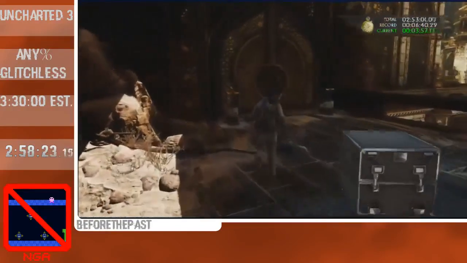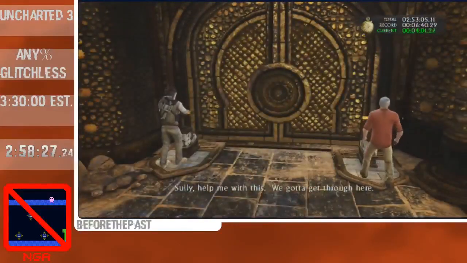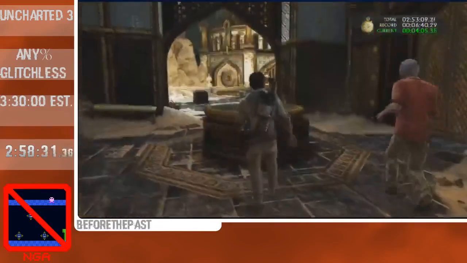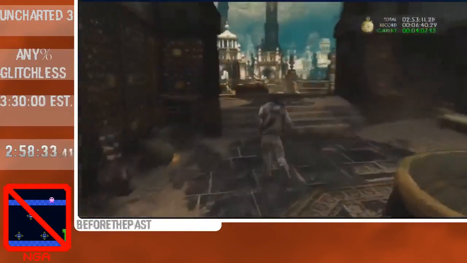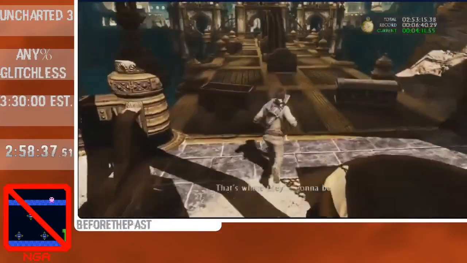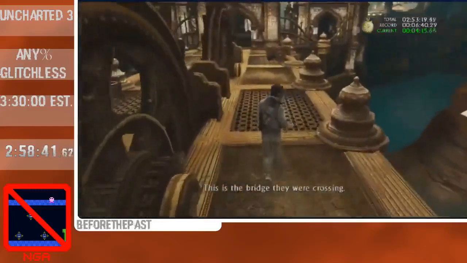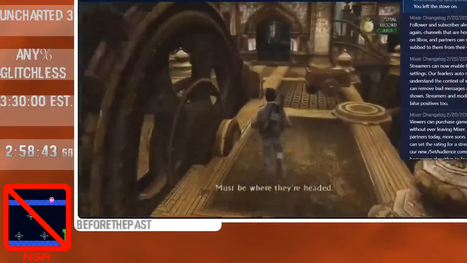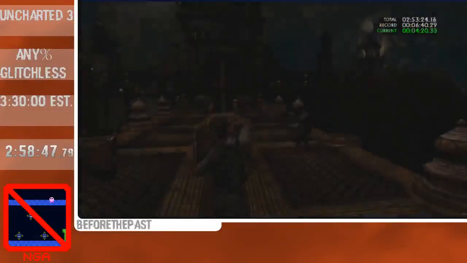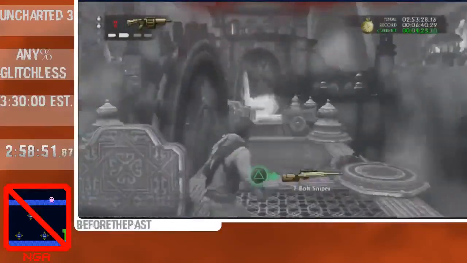Now I gotta go over here, pull this. Sully, help me. All this part that I'm doing right now would be skipped. But it's alright. We're gonna do this part. We're gonna hit a cutscene. This is actually the cutscene where Marlo dies. So you don't ever actually have to fight Marlo, which is kind of cool, but you do have to fight Talbot. Well, that's actually not the cutscene. It comes later. Oh, is it? Huh. Yeah, after you climb the tower.